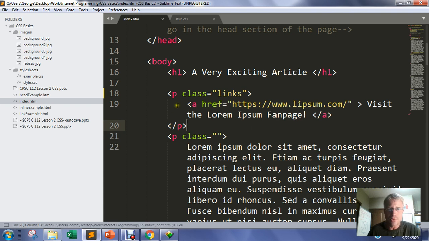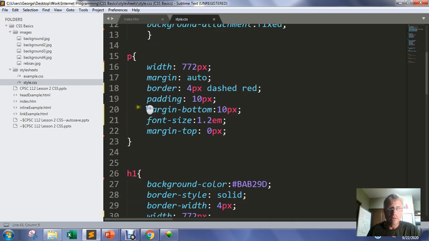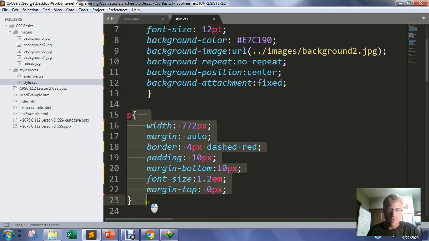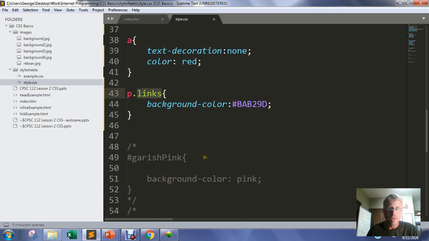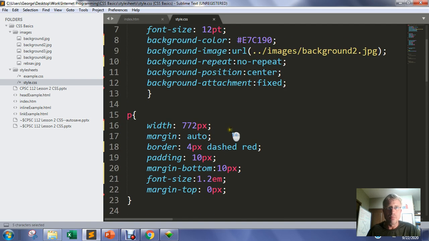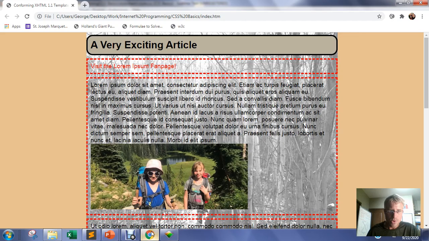All of the paragraphs on the page are going to be obeying the style information right here where we say this is how we want paragraphs to behave. And this is saying if the paragraph is a member of this family, then its background color gets to be different than the background color of the other paragraphs. So if we slide over here now and refresh, the paragraph right here now has a different background color.